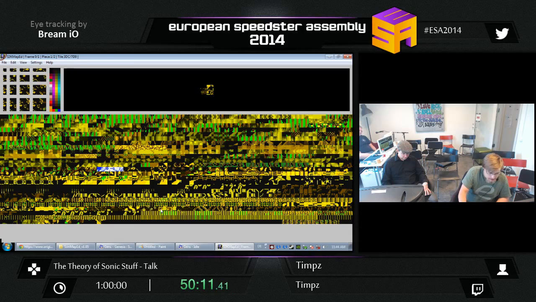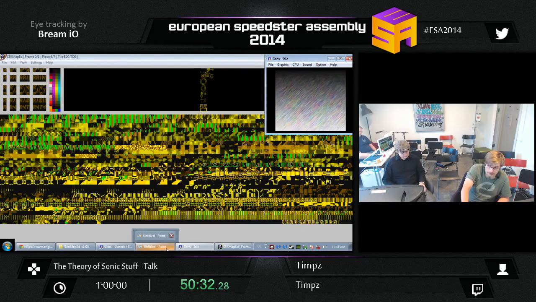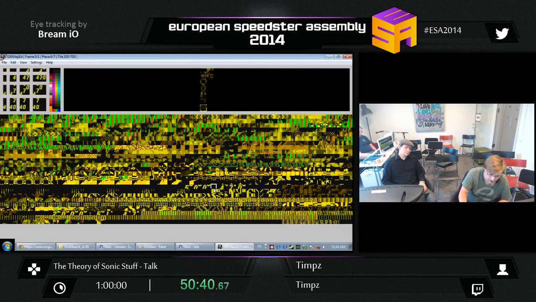But anyways, the game has all these sprites in it that are built, and whenever you get close to the end, I do a wrap, for example, and I'm getting close to the signpost, it starts loading the signpost video RAM. But if I hit the signpost frame perfectly, it keeps the same data in the video RAM. It doesn't have time to load anything else. And so that's why whenever I do a wrap, I'm trying to hit the signpost as fast as possible. And if I hit that frame perfectly, it means that it doesn't have time to load the actual art for the signpost. And so it looks garbled, but it makes perfect sense.